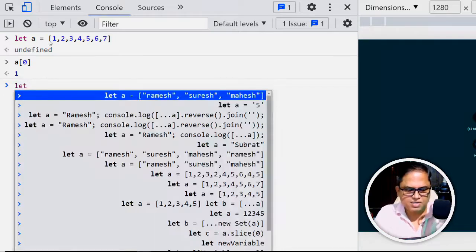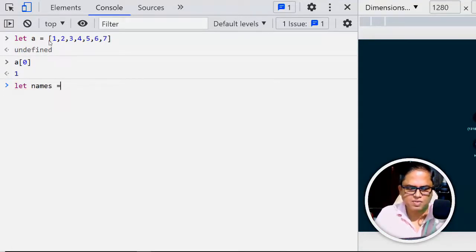Let us create a string array. Suppose names equal Ramesh, Suresh, Mahesh, Bignes.